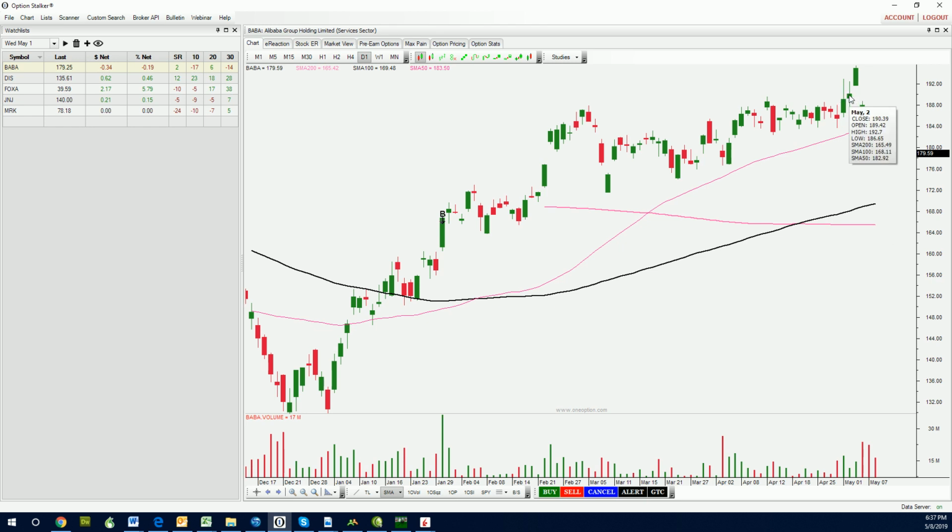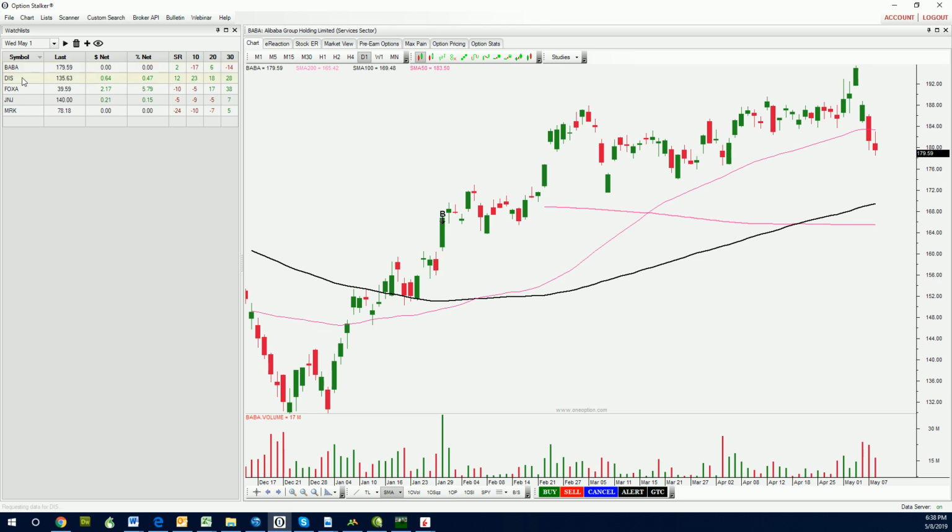Our assumption is that it's broken out, it's taken out those sellers, and it should march higher. So again, if we're buying breakouts, this is where our stop is. It retreats below that point, we stop out of the trade. But we had sold a put spread out of the money, with the intention of holding till just before earnings, but we had to stop out if that 50-day MA was broken, and it was broken.